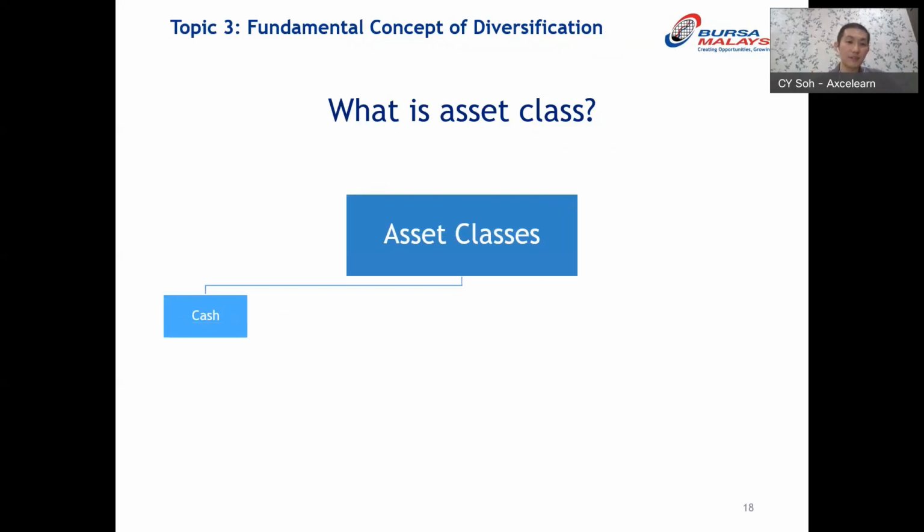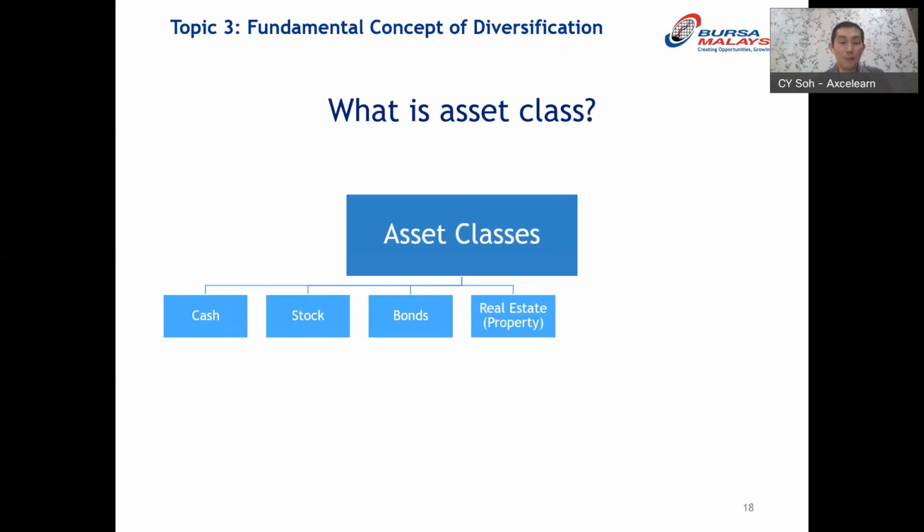The first form of asset class is cash. This is where you earn your income and make a living, so you have your savings in cash form. When you have excess cash, you may buy property, or invest some of your cash into stocks, or maybe put your cash into FD or even bonds. If you put all your money in cash form, you might not be able to beat the inflation rate, correct? This is why you want to invest your money elsewhere, into stocks, bonds, or property, which almost everybody has at least one of.